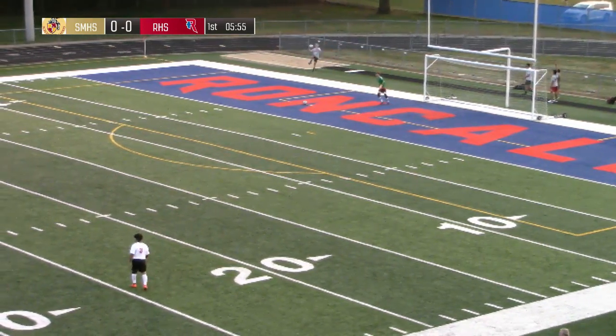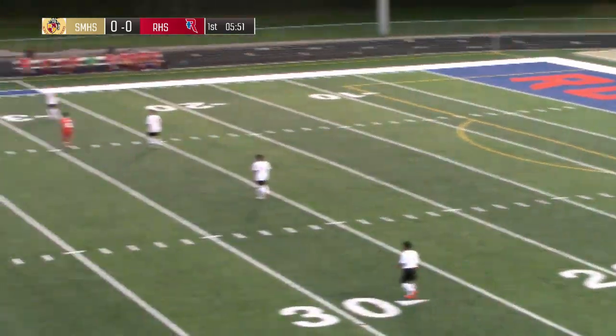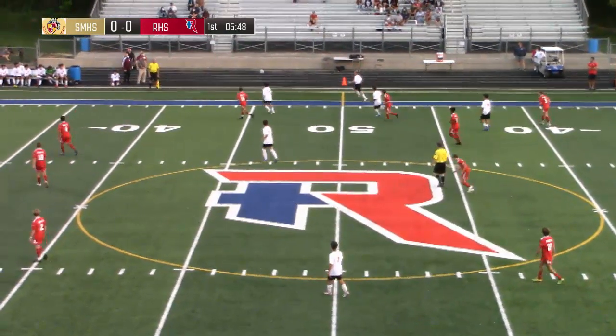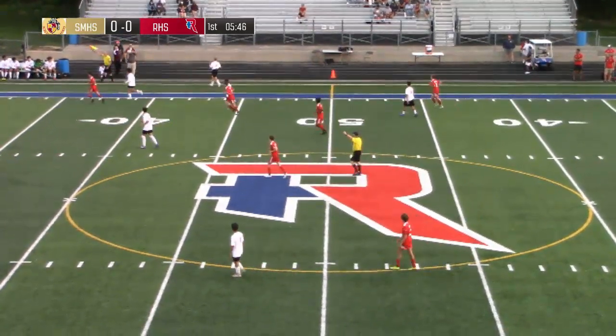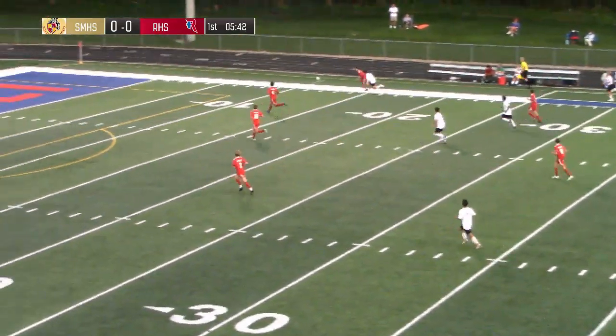That's going to make no one think twice about coming off his line the rest of the game. I thought he put it in when it first came off his foot. I did too. The angle that we had from up here in the press box looked like Gantner was going to find the back of the net.